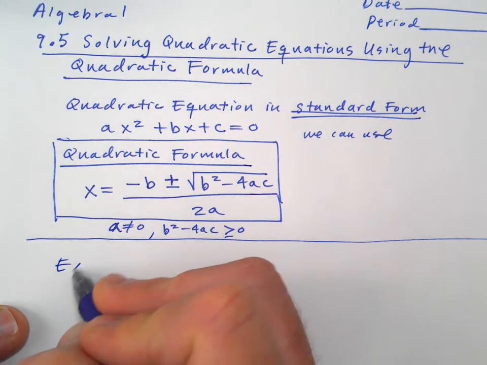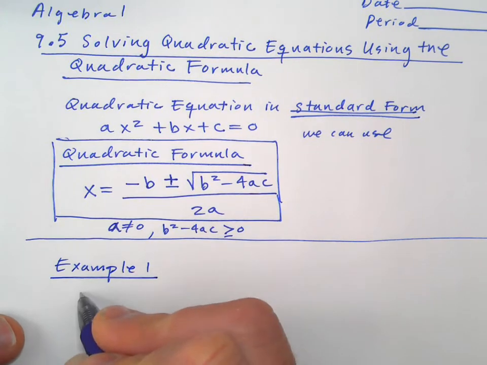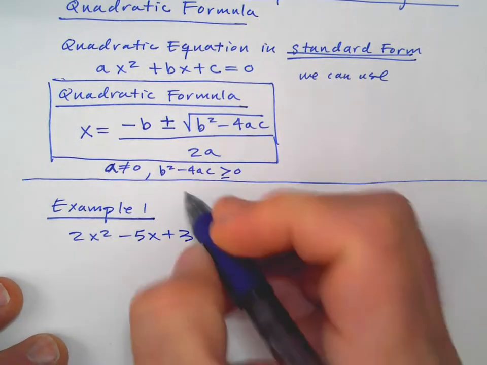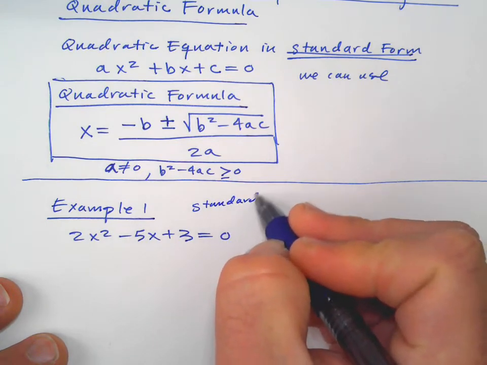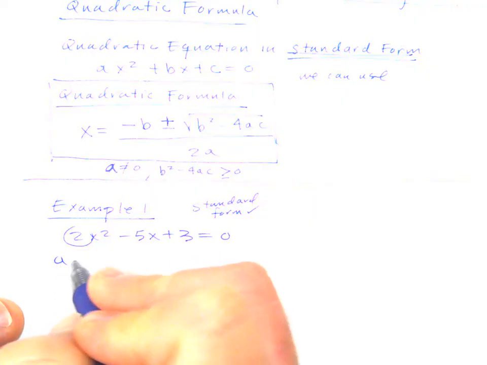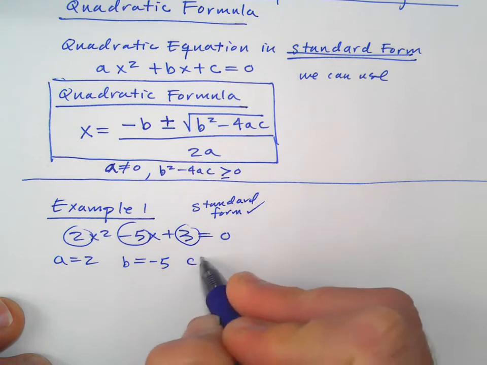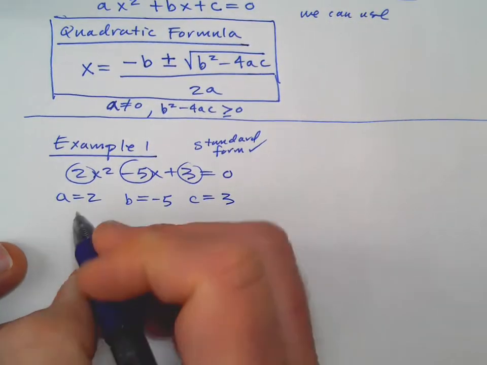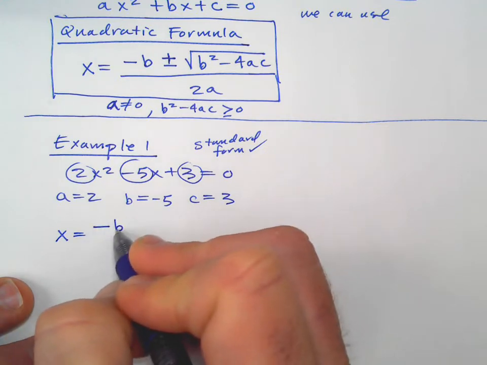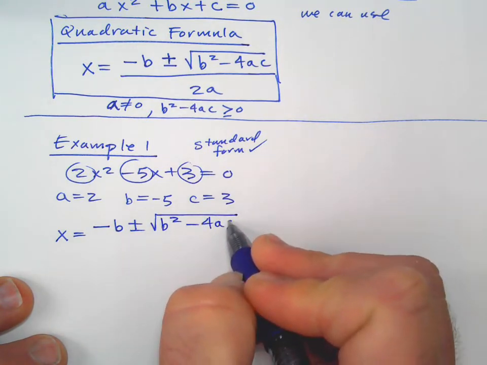We're going to solve quadratic equations using the quadratic formula. Example 1: 2x squared minus 5x plus 3 equals 0. That's a quadratic equation, and it's already in standard form, which is what we need. I would write the values down: a equals 2, b equals negative 5 — if it's minus, that negative belongs to the 5 — and c equals 3, that's the constant. Write the formula down: x equals negative b plus or minus the square root of b squared minus 4ac, all over 2a. Writing it down helps you memorize it.